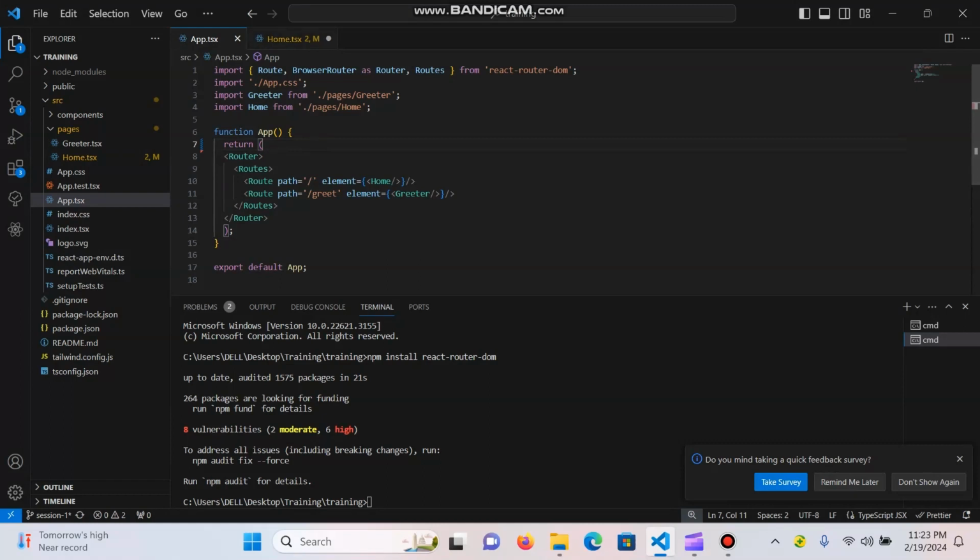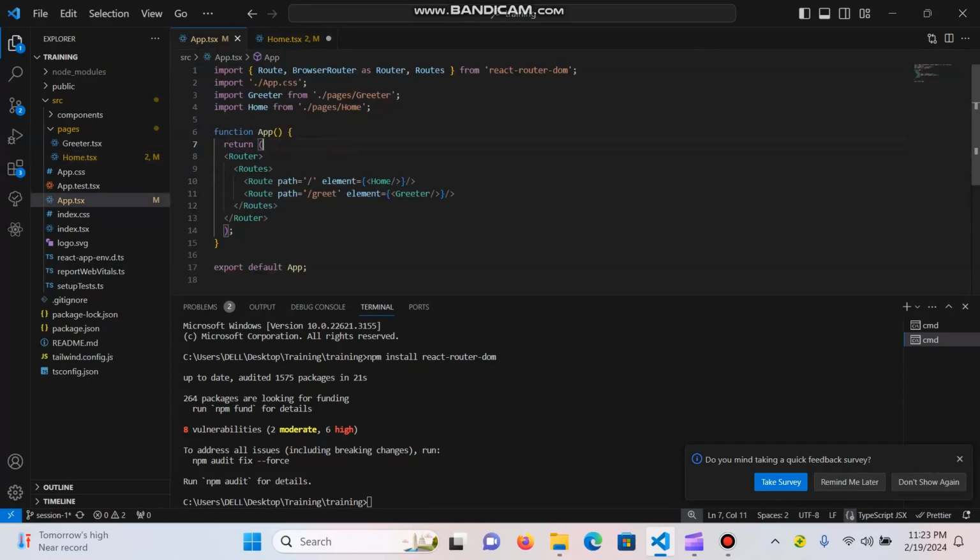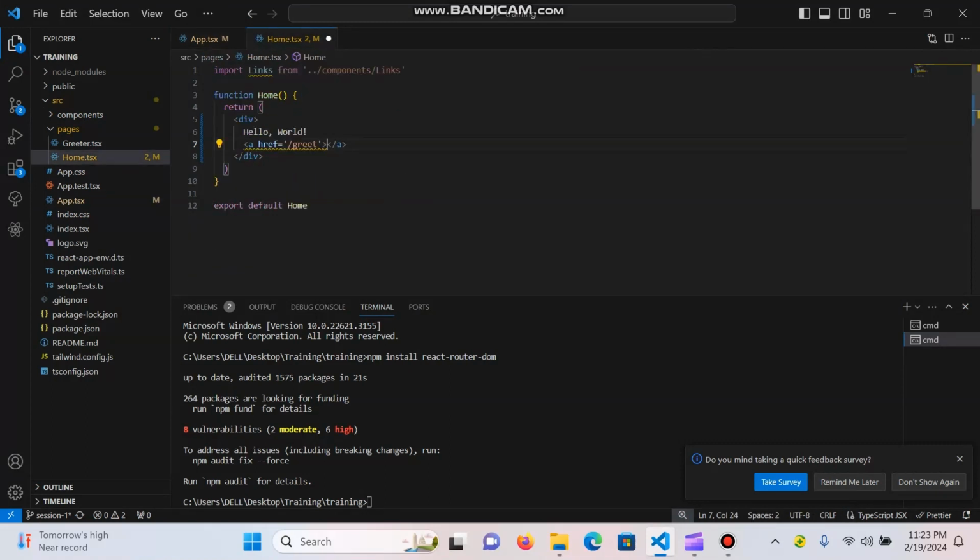If we save that and actually use the anchor tag here, we want to link to greet, because that is the link that we attached to greeter. And all we have to do is then in here we're going to have, let me say, greeter as a text that you can be clicking.